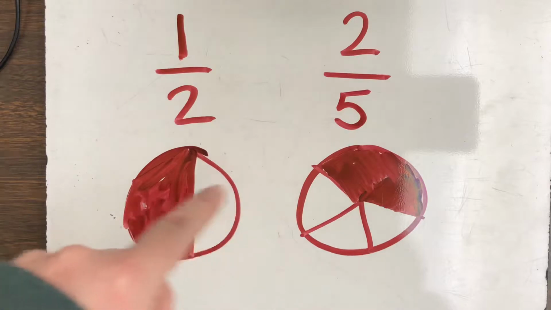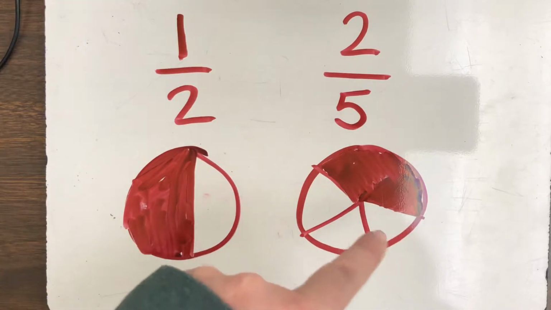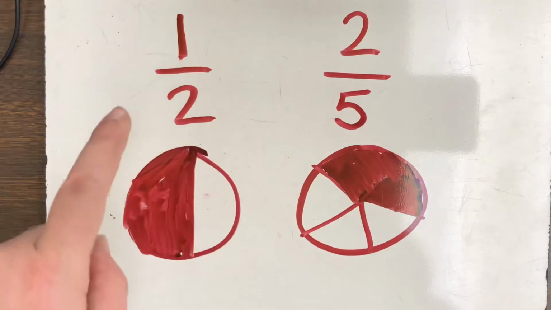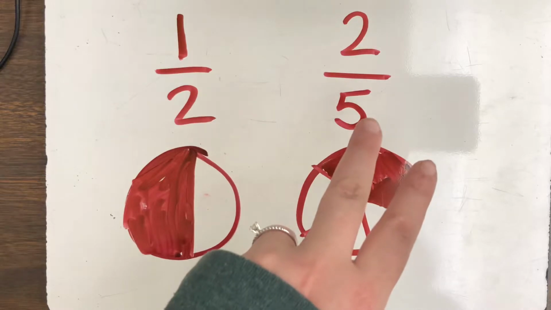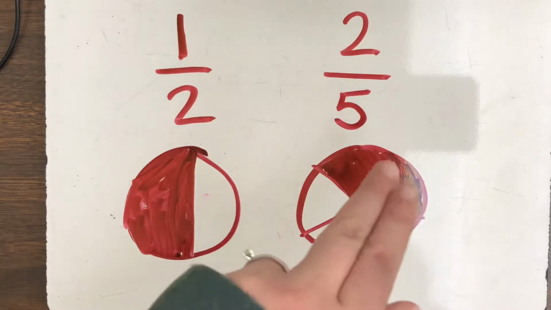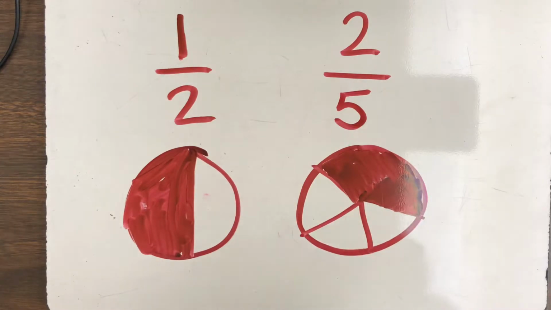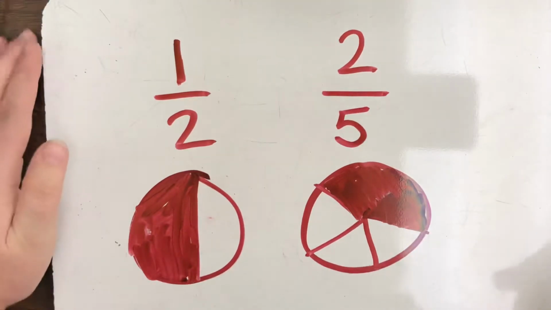This is split into only two sections, so the pieces are much bigger. And this one's split into 5 sections, so the sections are much smaller. So even though this one has one section colored in, and this one has two colored in, you would say two's bigger. That's not necessarily always true, because those two pieces are actually going to be much smaller than this one piece over here. So we still can't really decide definitively which one is larger, which one the gator is going to eat. So we're going to do a trick called cross multiplying.